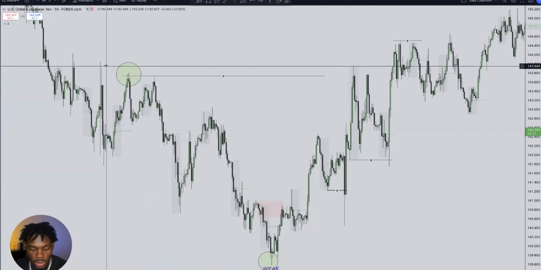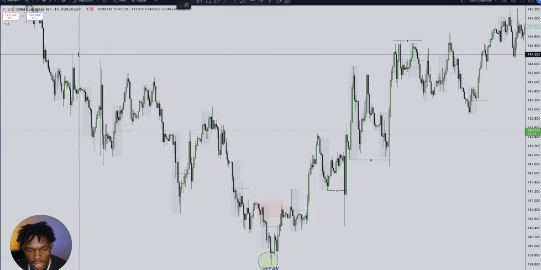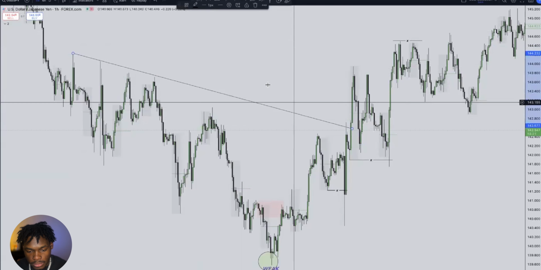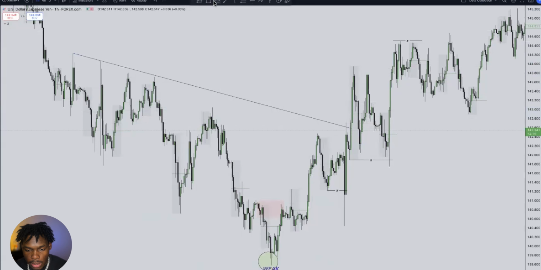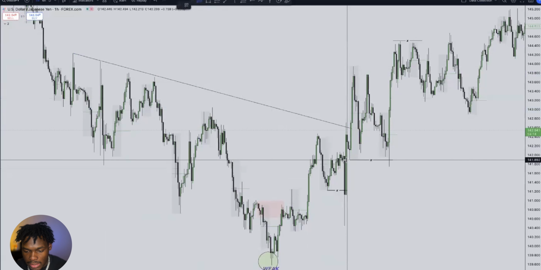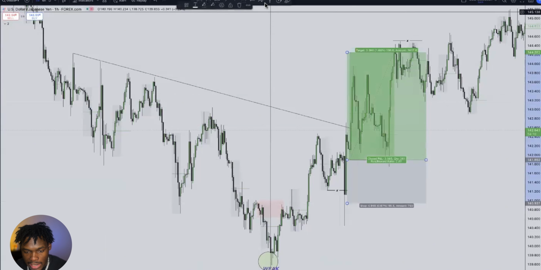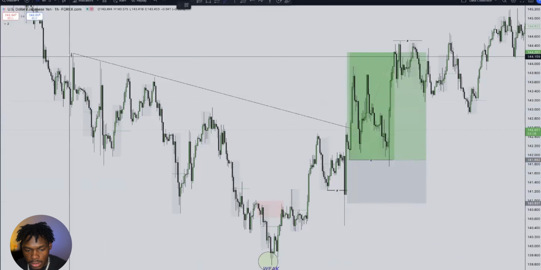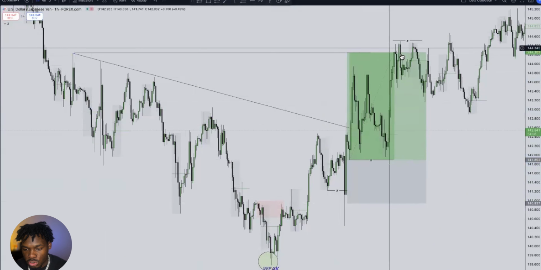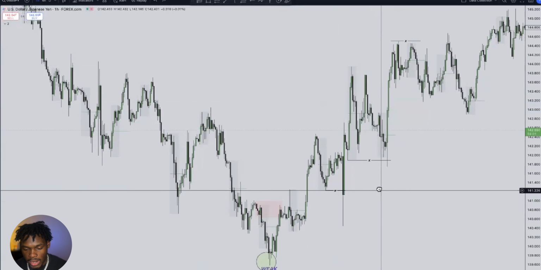And even more so, something we didn't really cover, something I don't pay attention to, but is liquidity, is trend line liquidity as well. As you can see, if you took buys around these areas down here, you can say, hey, listen, my first target is going to be this high right here, aligned with this liquidity right here. Very, very simple trade. And you see price go straight to that target. Very easy, very smoothly, right?